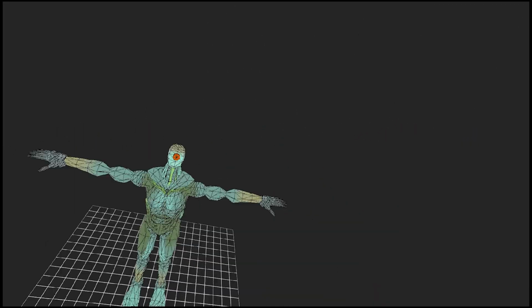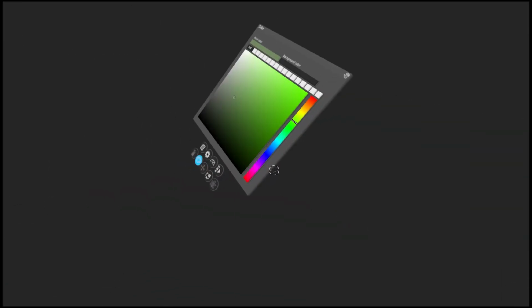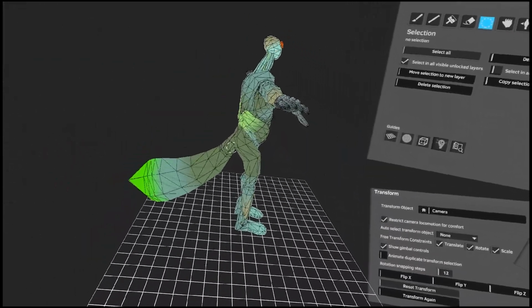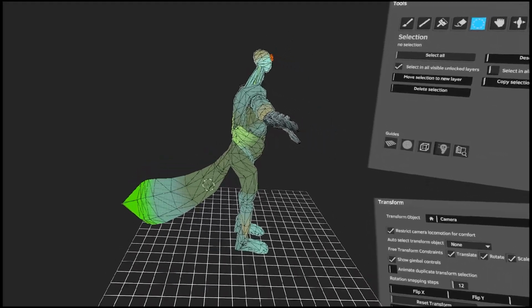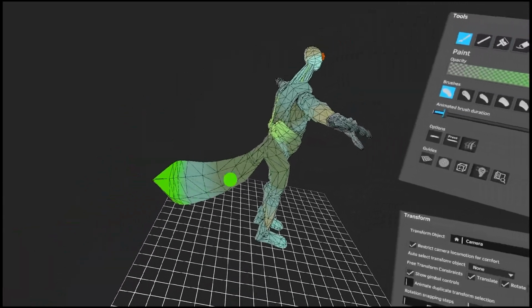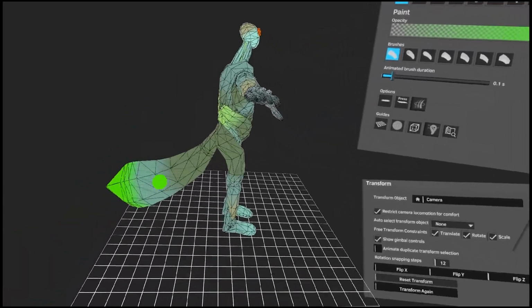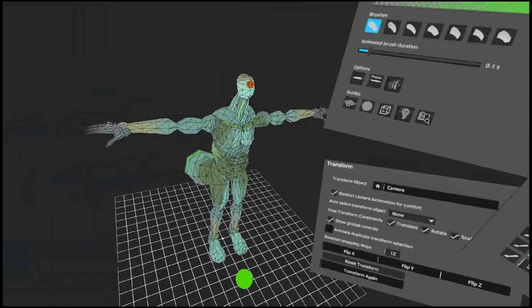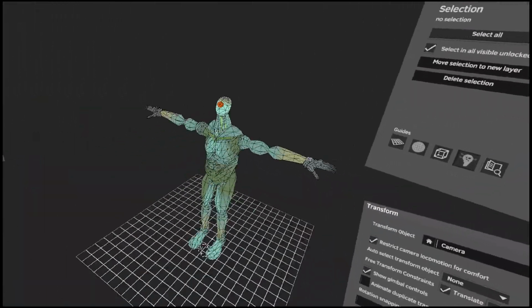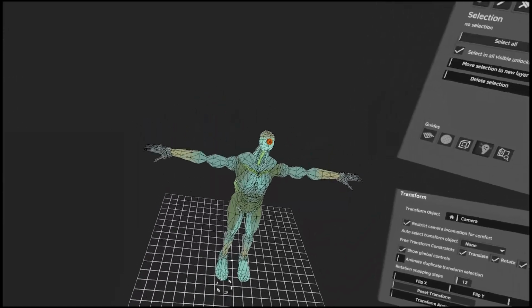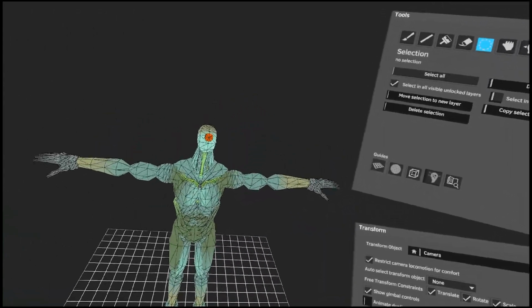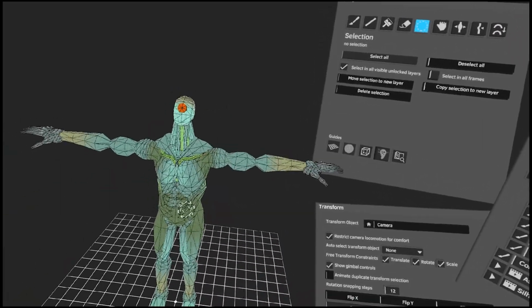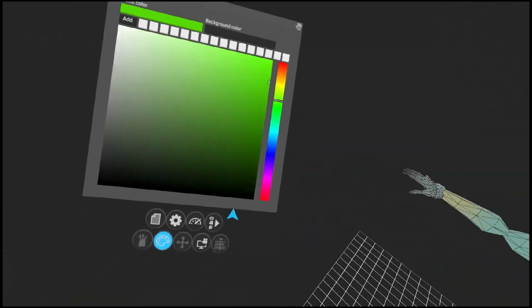Now, when we're exporting these things, as I mentioned before with the backpack, that's going to create a little bit of mayhem in Mixamo. Mixamo will just interpret that as another object behind it and will rig it like it's linked to the bones. And we don't really want that, so we're going to export it separately. So I'm going to hide the tail and just export the character as he is, in a standard form as you can get it. So we can do that quick rig in Mixamo basically. You can always rig it yourself from scratch, but it just takes time. Just naming those bones takes time.